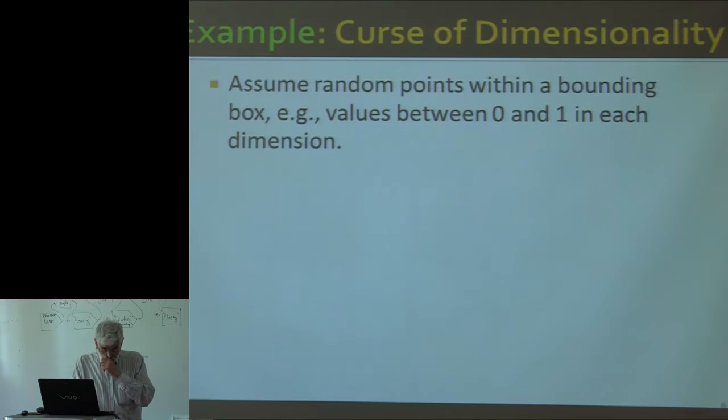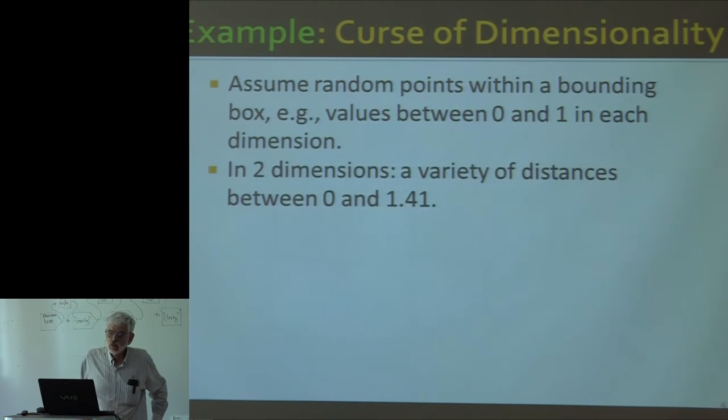Okay, so just to get specific, let's talk about an n-dimensional unit cube. All the points have locations between 0 and 1 in each dimension. I won't say how many dimensions there are. If there are 2 dimensions, you put random points into just a unit square. Well, they might be very close, have distance 0, or they could be opposite corners. It's very rare that they'll really be opposite corners, but they would have distance square root of 2, about 1.41.